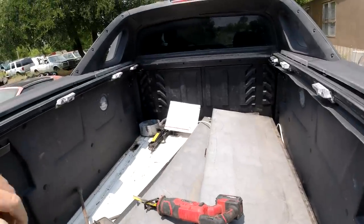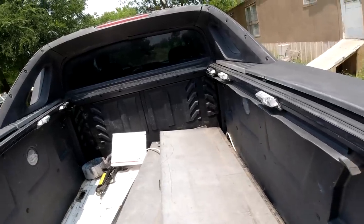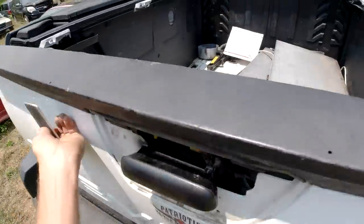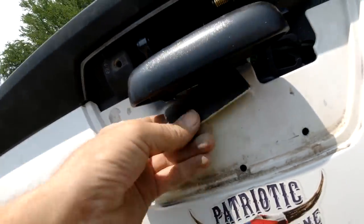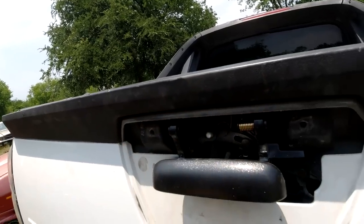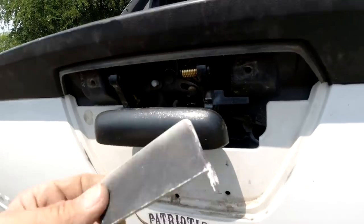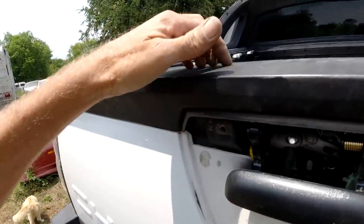I was going to show you something else. What I did with it. This. So this piece was here behind the handle above there sticking up, and the reason is so somebody couldn't just get a screwdriver and pop your lock open, because it's got a lock on it. See, you have them covers on there and a lock. Well, you couldn't get the handle out with this on there. The only other way was to take this off and pull it up through the top, but I couldn't figure out how this was on.